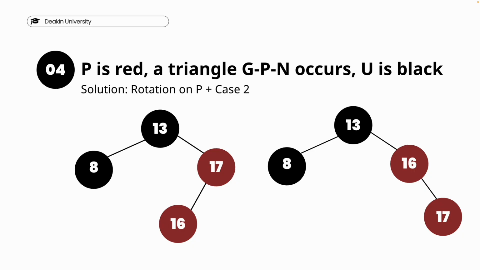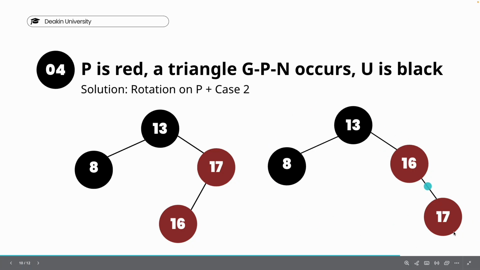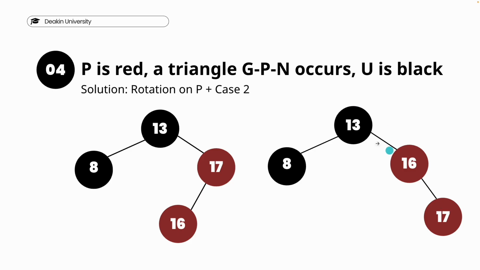And then what should we do now? As you can see in the new graph, we have two red nodes here. We are not allowed to have both the parent and the child as red nodes. Also, there's a line from G, P, and N, and the uncle is black. So this is case 2 as we did before. Just follow the instructions in case 2 and redraw the red black tree again, and then we can satisfy all of the properties of the red black tree.